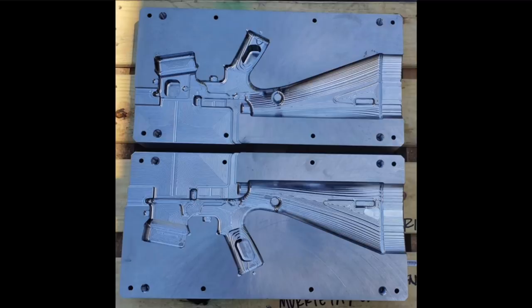We should point out that what we have here is the 3D printed version taken from the same CAD file, which we took to SHOT Show six months ago — we don't have them coming out of the mold yet, but it's getting close. The mold cores and cavities are almost complete, and in the very near future we'll be doing our first test cycles. Part of the mold design process: we did not initially locate the fire control pin holes or the takedown pivot pin holes in the mold. We have to accommodate for plastic shrinkage — theoretically shrinking at three thousandths per inch starting at the front pivot pin going all the way back.